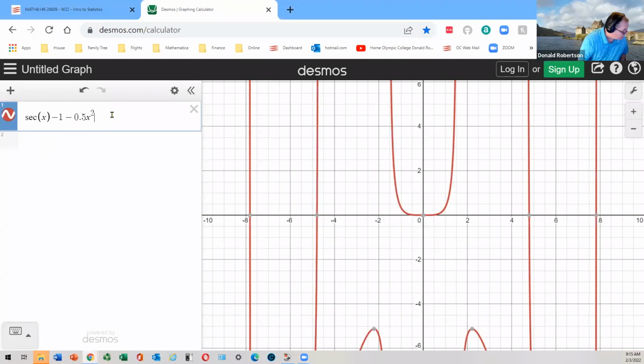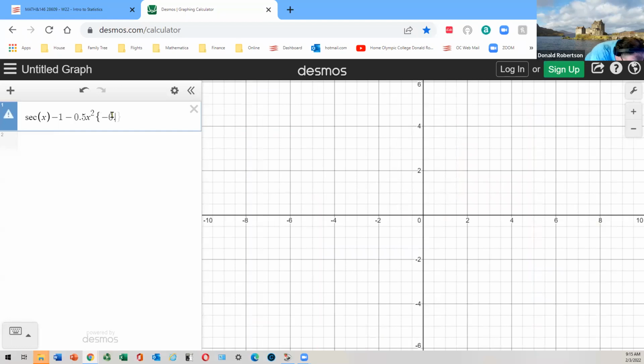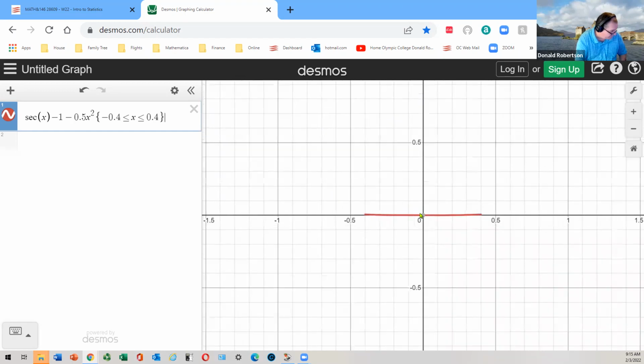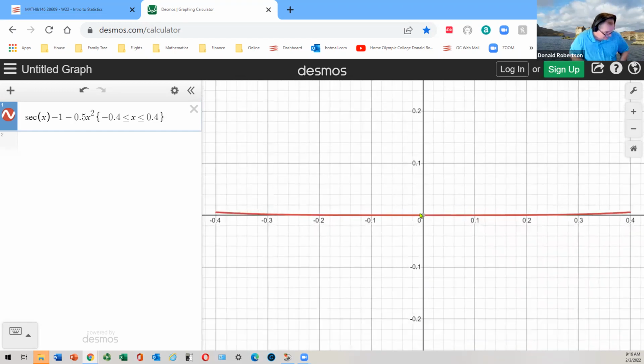And we are only interested, so here's a little trick, curly bracket, negative 0.4 less than or equal to x less than or equal to 0.4. Somebody showed me that little trick. Don't worry about the fact you can't see anything here. That's just because the error is so small. There. Can you see how good the error function is? Can you see how little error there is? Would you also agree that the worst case scenario is here? The higher up, the more error. And can you see that little symmetry thing?